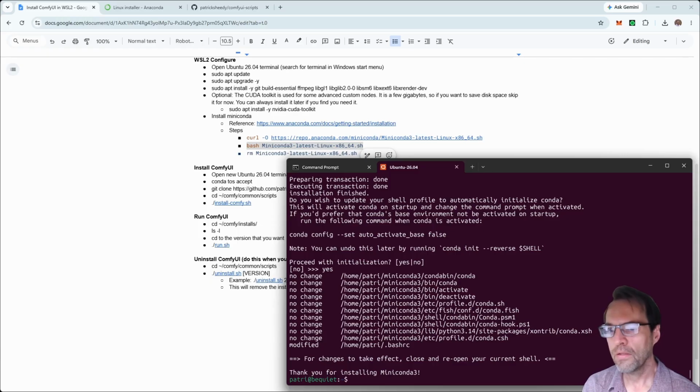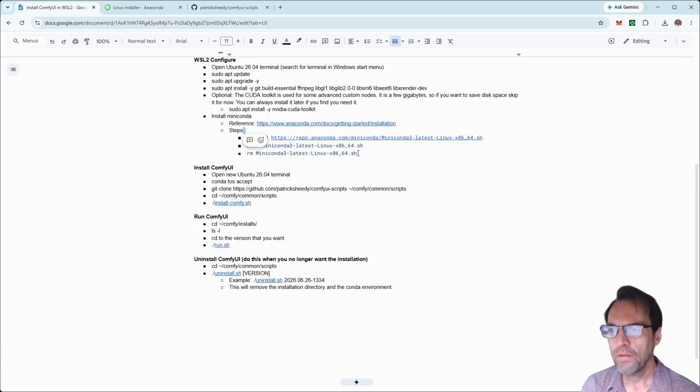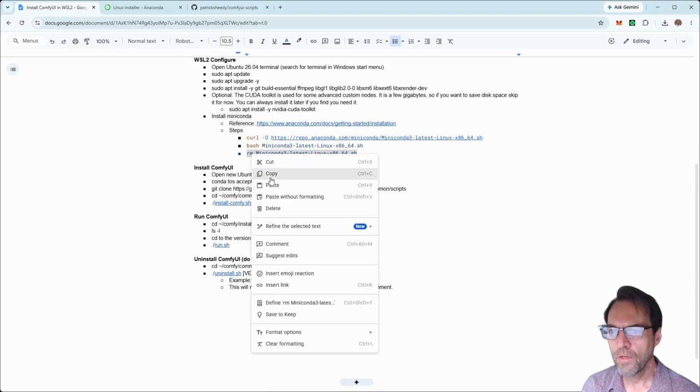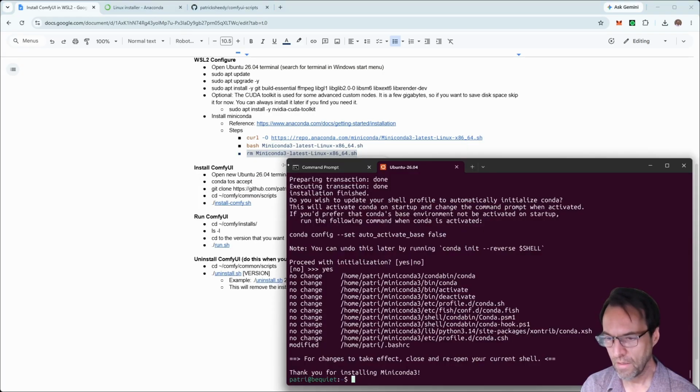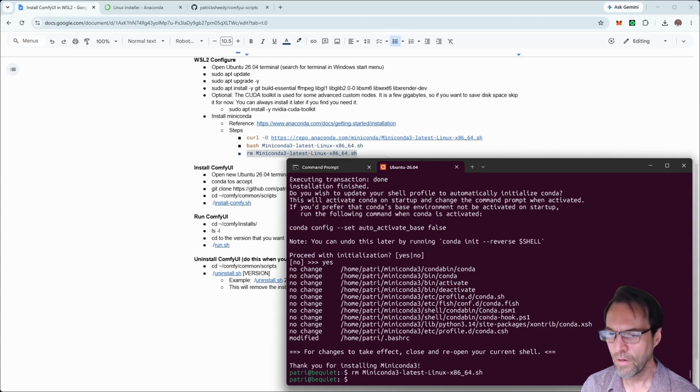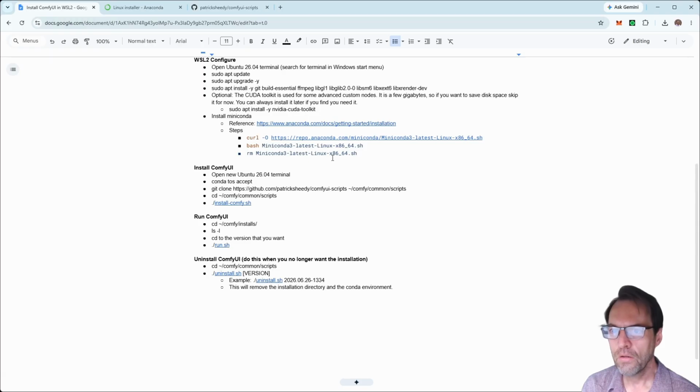Okay, so that's done. Technically this isn't needed either, but you might as well delete the installer with the rm remove command. Okay, so now you have WSL configured, you have miniconda installed, and everything's up to date.